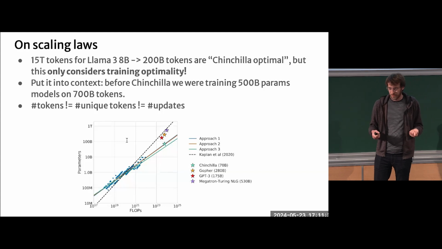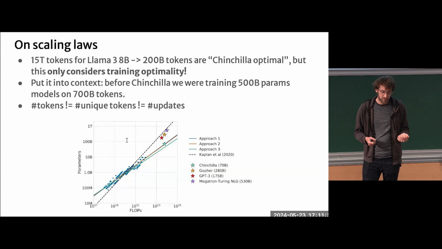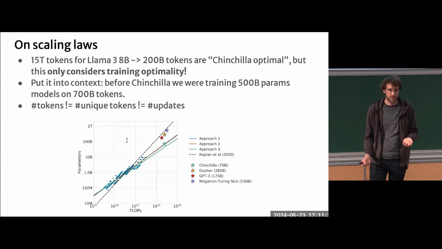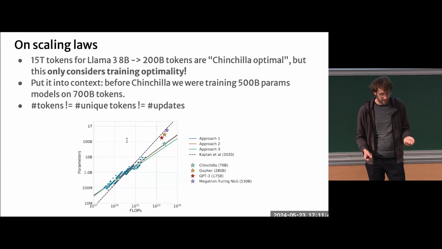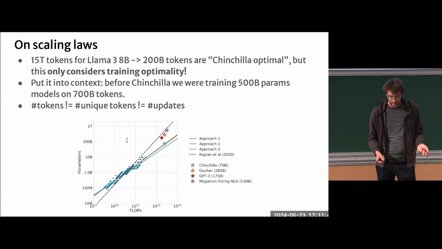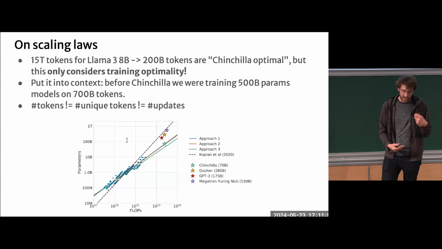In this case, if you consider the inference compute, for instance, you could say, if you're going to have to serve this model and the inference cost is going to trump the training cost by a lot, it makes a lot of sense to actually overtrain your model compared to Chinchilla optimality, because all of this additional training cost in compute, you're going to gain back by having a better model for a smaller scale in inference cost, right?